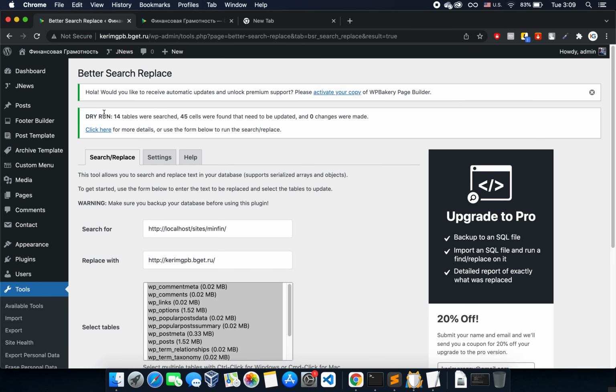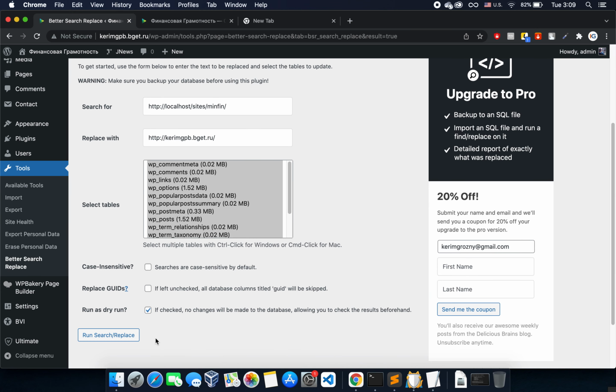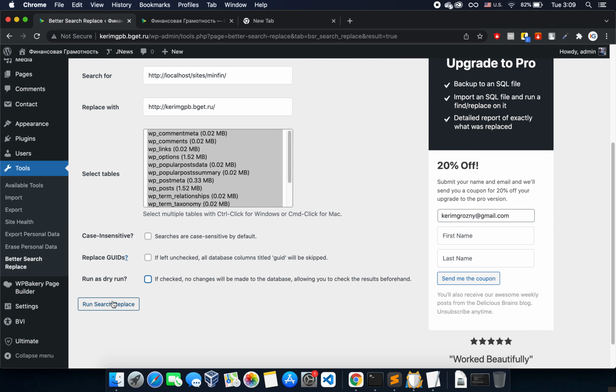Here we can see that the dry run has found 14 tables were searched and 45 cells were found that need to be updated. That basically means that we are about to commit a change, but no changes were made because the box was checked. So the next thing is we need to remove this check from this checkbox and run it again in order to make the actual change.